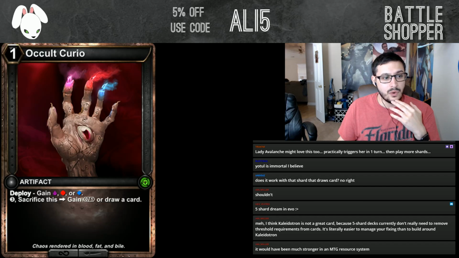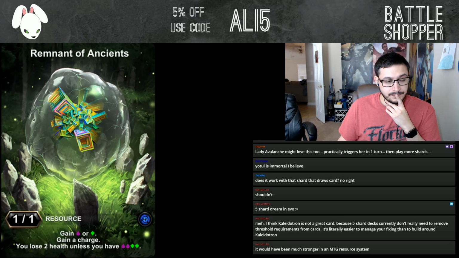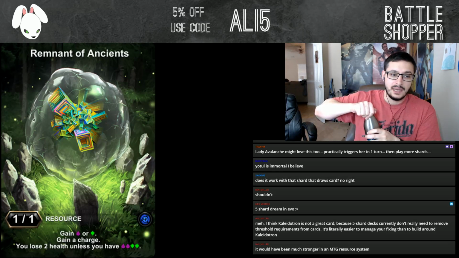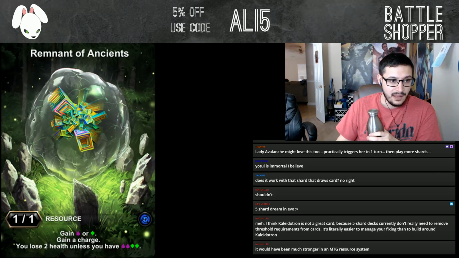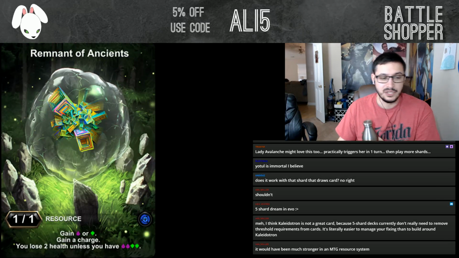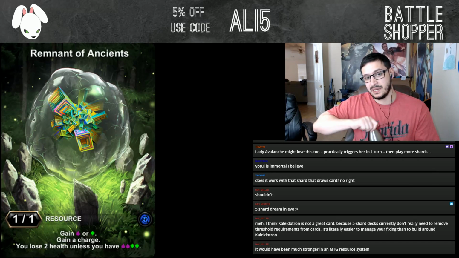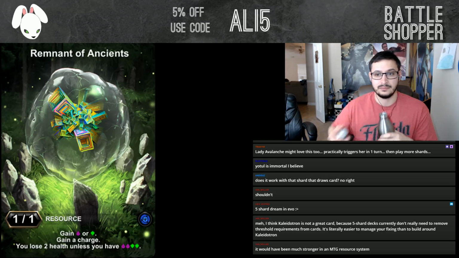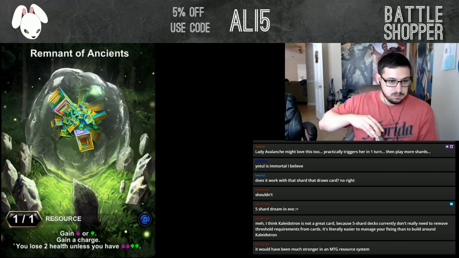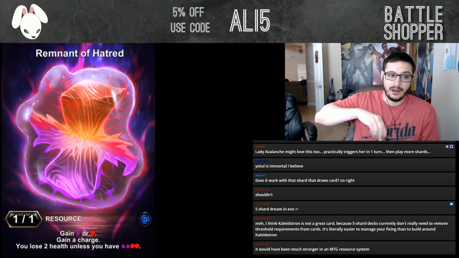All right, Occult Curio is the Blood Ruby Sapphire Curio. Now we get to the Remnants. This is also a cycle. I wish they gave us the full one. We just have the ally colors, I think. Is it ally colors or enemy colors? I'm not sure what allies or enemies are in this game. Traditionally in MTG, Blood and Wild are enemy colors, but we also have Sapphire and Ruby, which are enemy colors. But Blood and Ruby are allied colors, so I don't know.